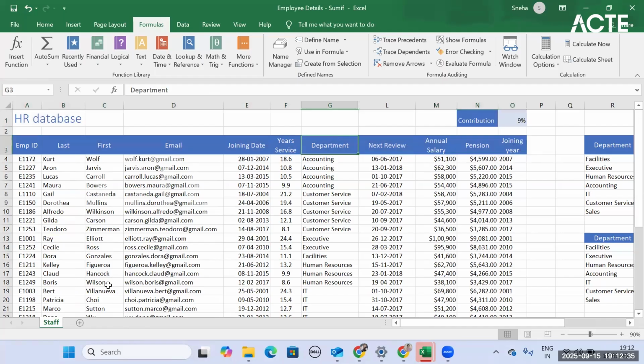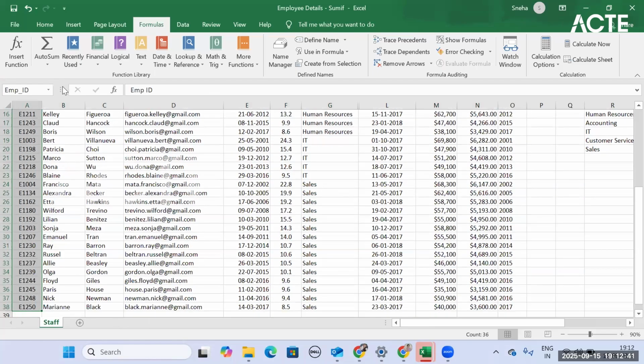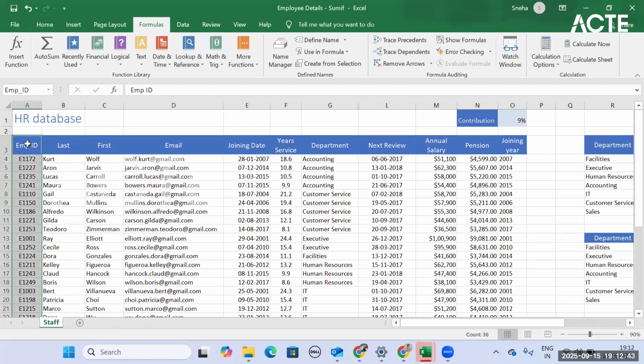As you can see, when I selected this, I have created a name range for each and every column of my table. What is the name range? If I select this whole thing, I'll get their name.